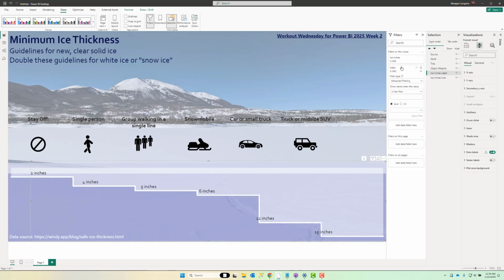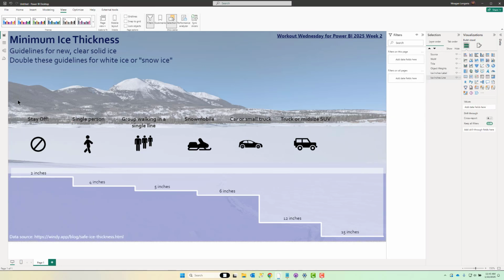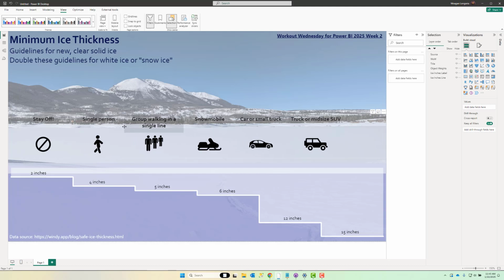And this is not lining up because I need to filter out index of 6. There we go. This won't line up exactly perfectly, but it will be close enough that most people will never notice. And then we just adjust our matrix so that the images are mostly centered over their labels.